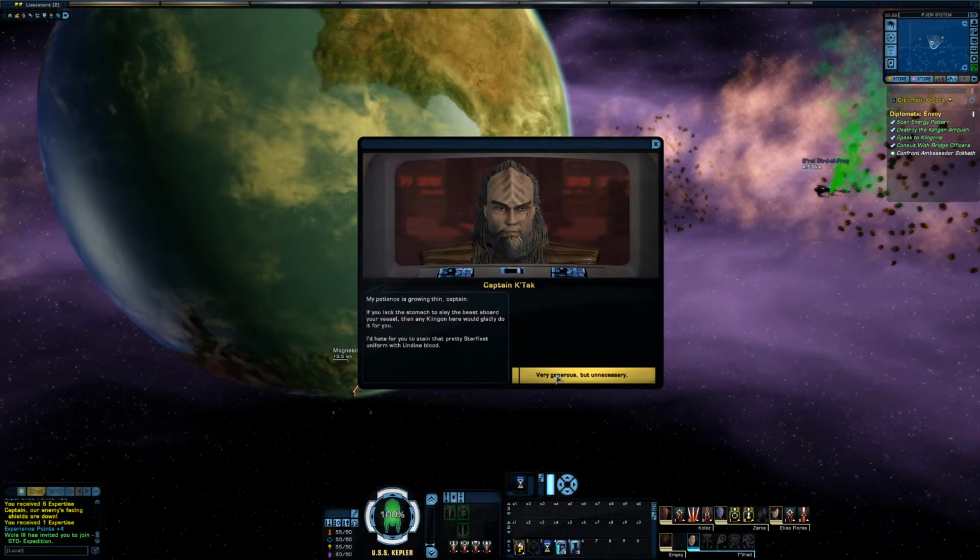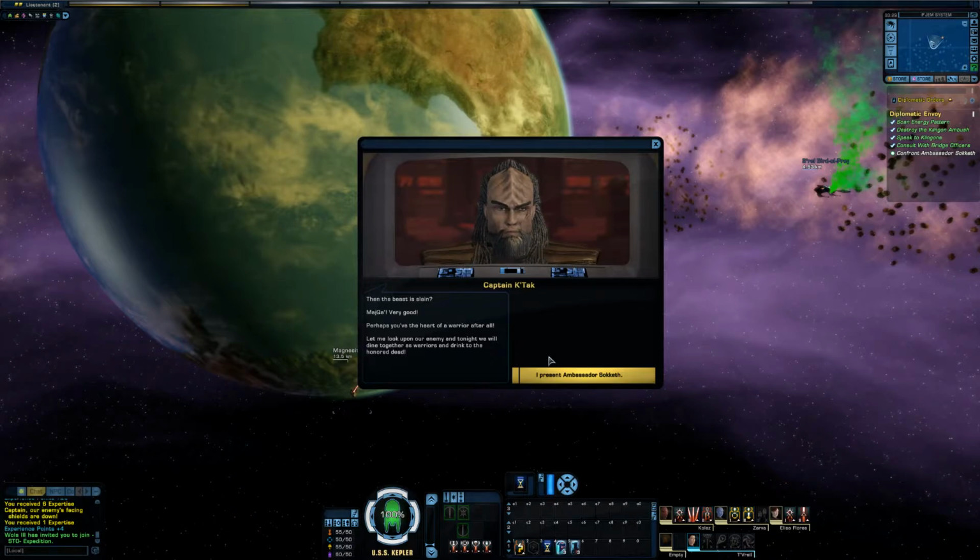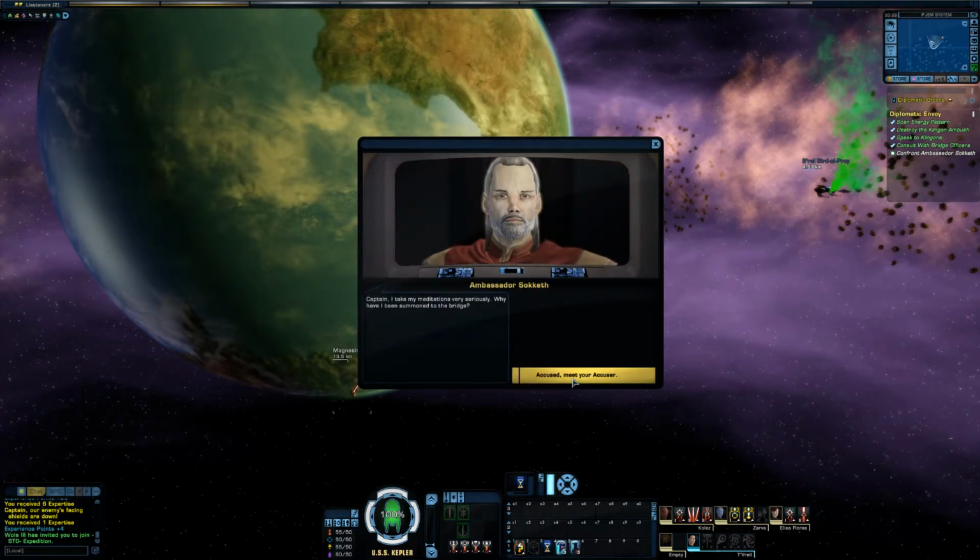Very generous, but unnecessary. Then the beast is slain? Makar! Very good. Perhaps you've the heart of a warrior after all. Let me look upon our enemy, and tonight we will dine together as warriors and drink to the honored dead. I present Ambassador Sokoth. Captain, I take my meditations very seriously. Why have I been summoned to the bridge?